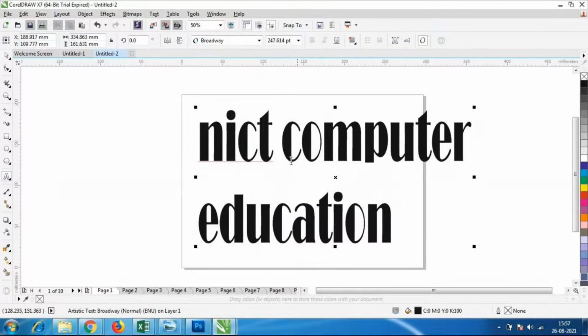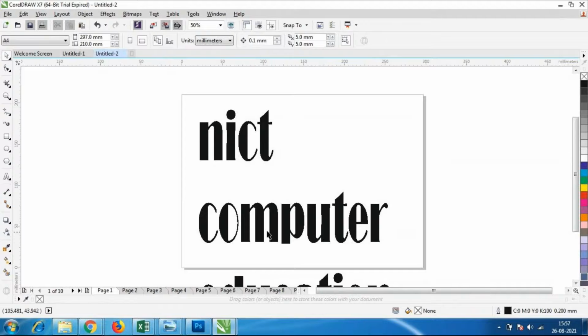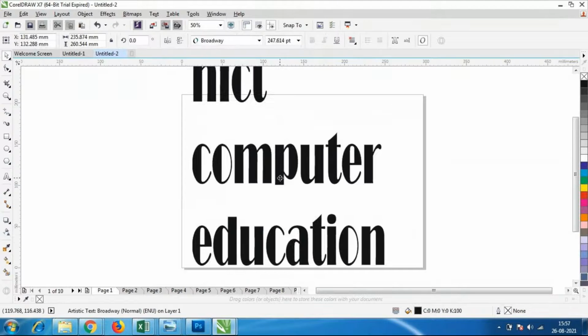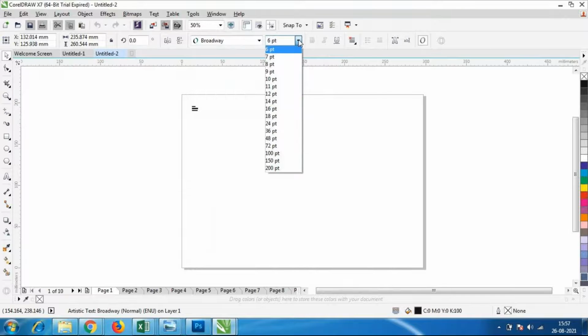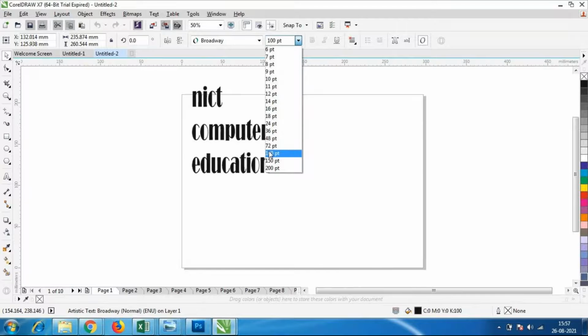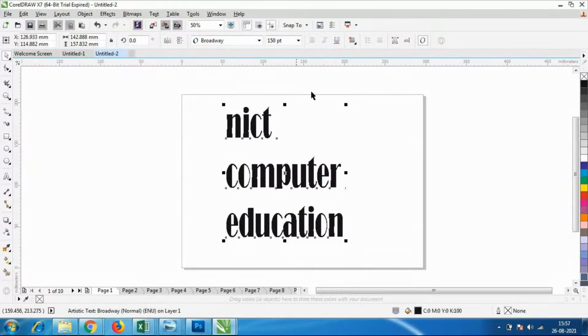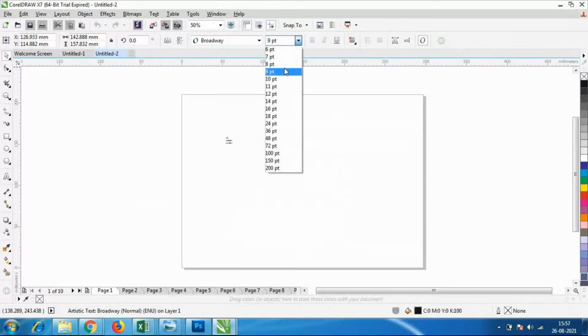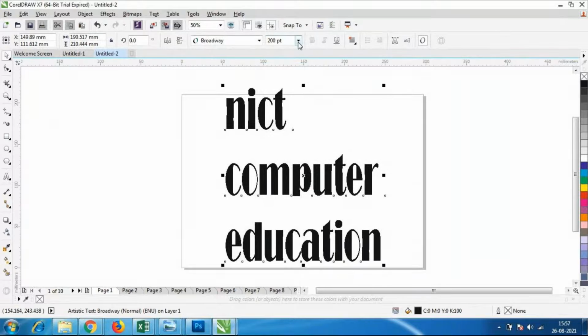If I double click on this, it will go to the next line. I will select this and reduce the size of the text. Here on the right side, we have the size of the text, 150, 200. If you want a smaller size, you can give it 9, 10. 200 I gave, so I want some middle value.